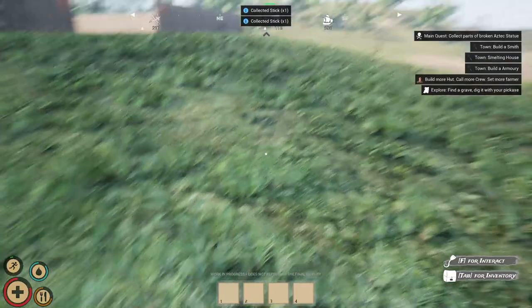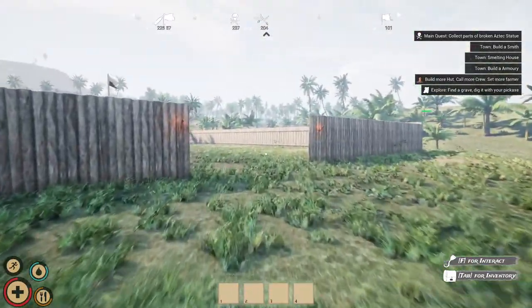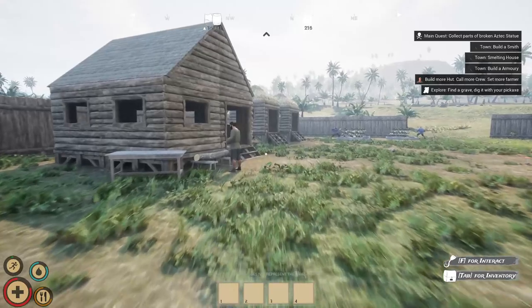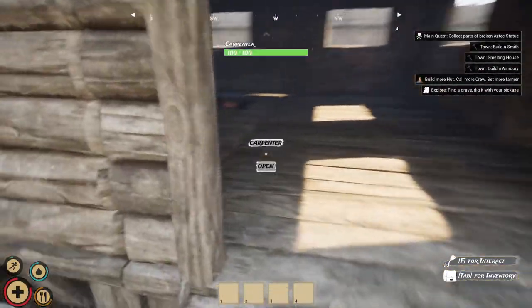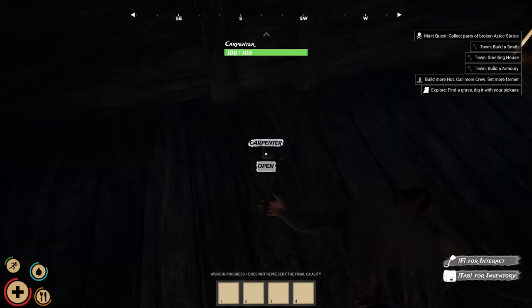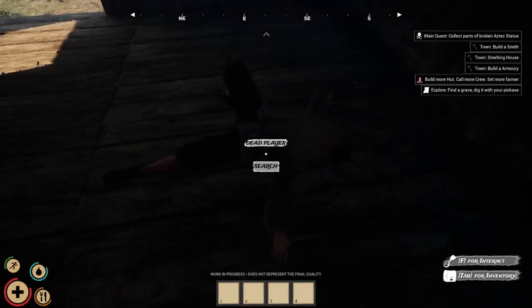So, it looks like... Oh, I like the lights on the fire. That's cool. Alright, so we definitely have to make a bed, but I have to get my body. So I should be inside here, right? Yes, okay. Oh, he took my axe! Wait. Where's my axe? Wait a minute.